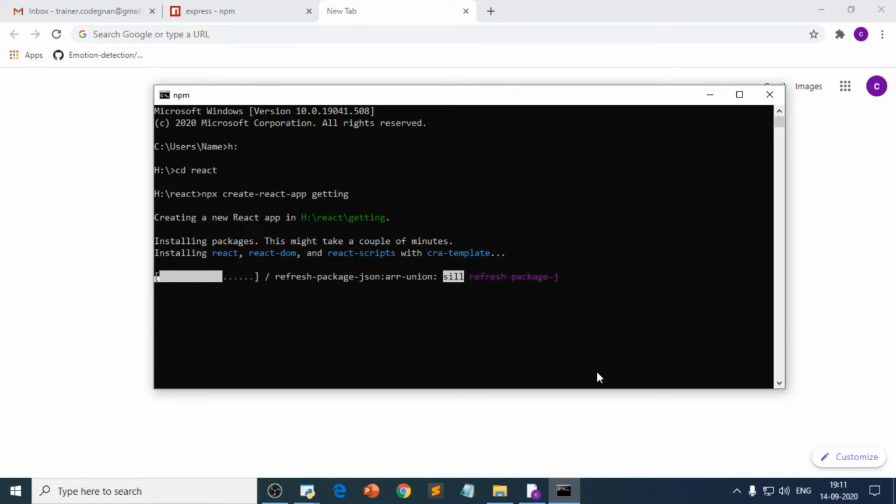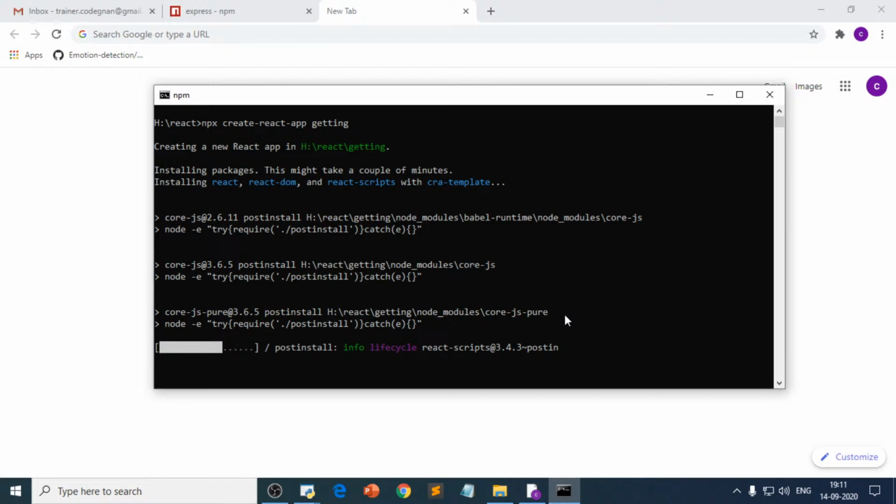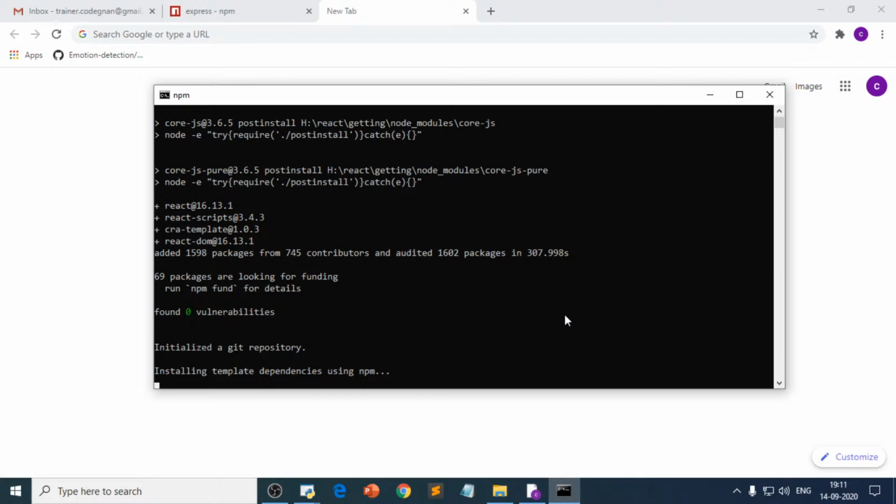If you want, you can download a MySQL-related module in Express.js and connect your front end with your MySQL backend server also. Right now, using Express.js, we are going to create our own server, guys.